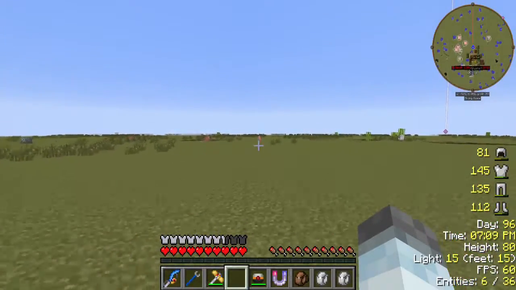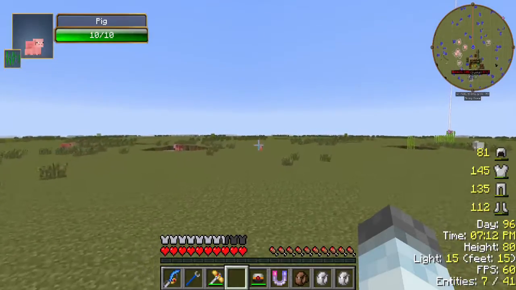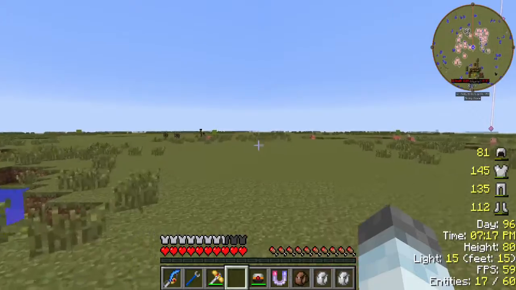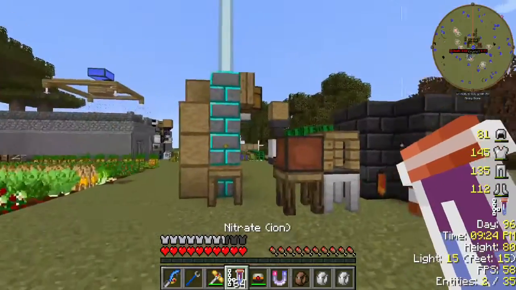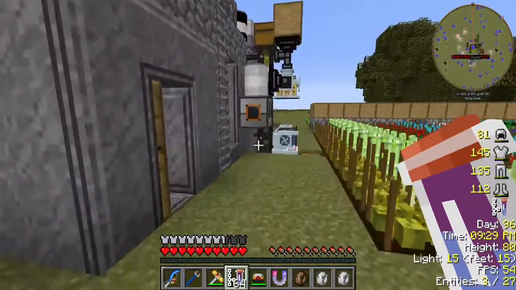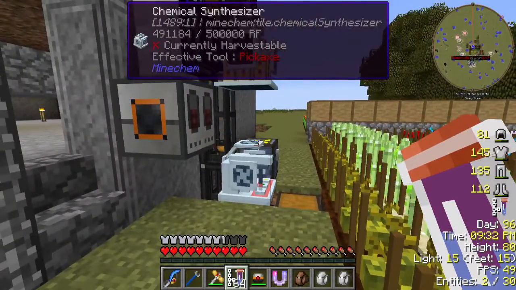Well, maybe we'll get lucky. Maybe. All right, BRB. Forget it. Couldn't find a feather. So what we're going to end up doing then is just decomposing.